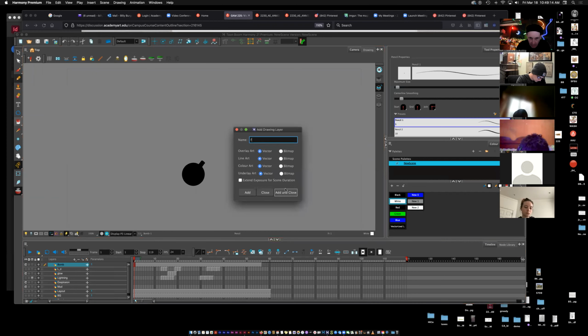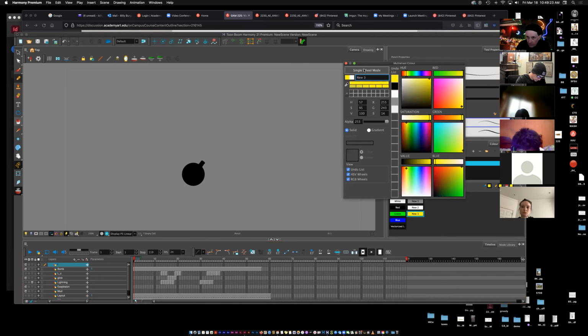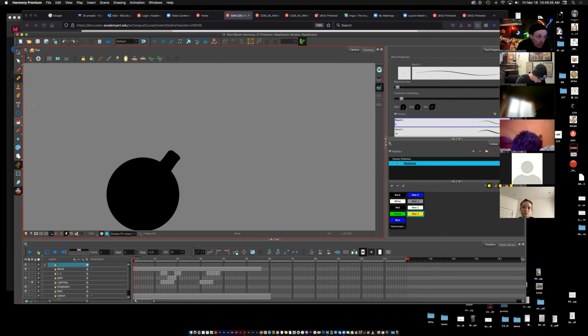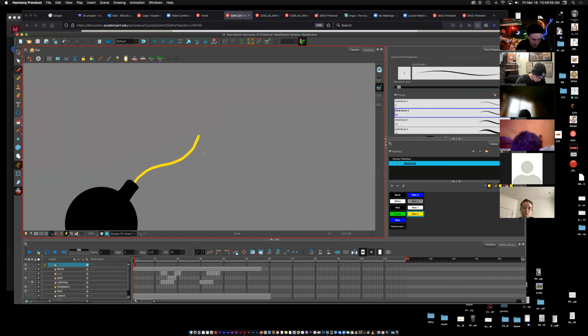We're just going to call it F. And then for this one, I'm going to take a yellow color and we're going to do just kind of what we had talked about before, where we're going to draw a fuse coming out of the bomb. So this fuse is just sitting right here and it's going to have some sparkle coming out of it. It's going to be igniting.